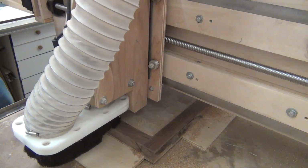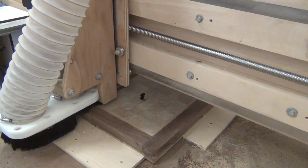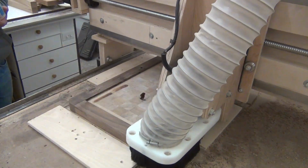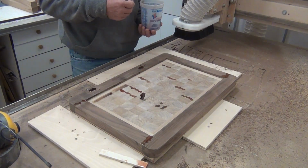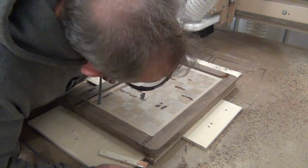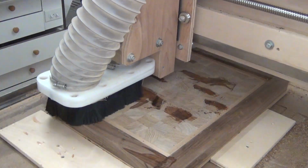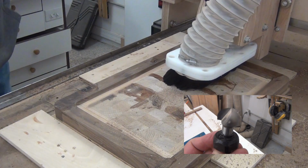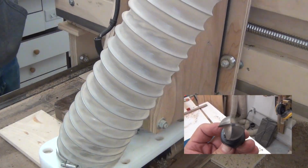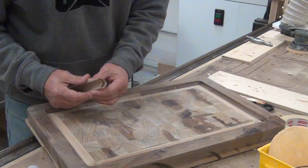And you use the same bit to make the profile all the way around, round off those corners. So like I did in my last cutting board video, you have to seal all the voids with 2-part resin. Then you use your fancy 1-inch cove bit to cut a pocket all the way around. And seal some more voids.